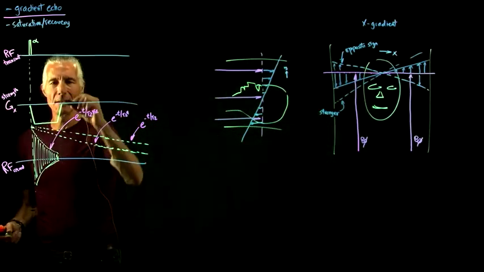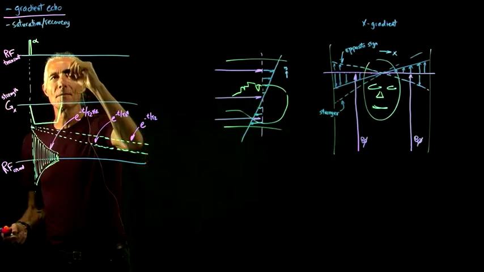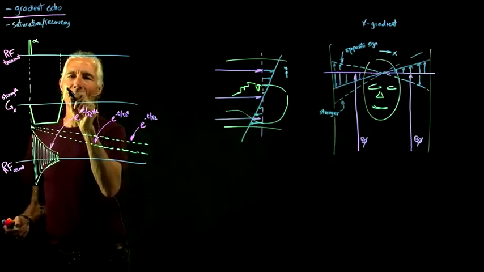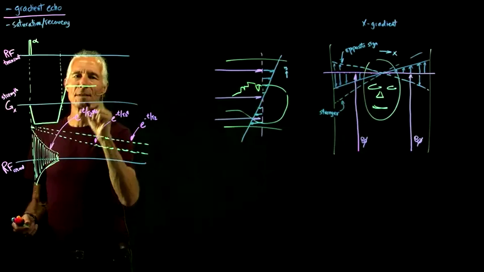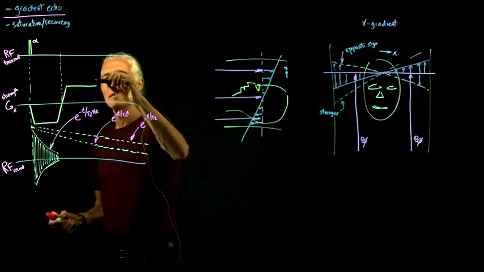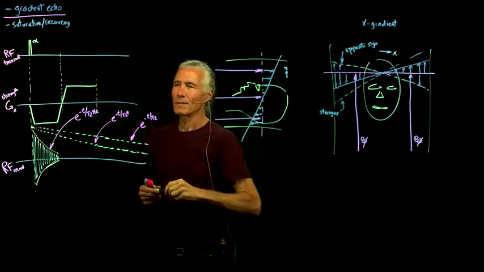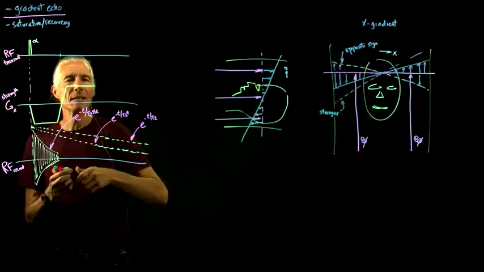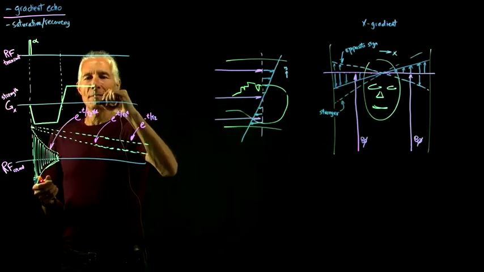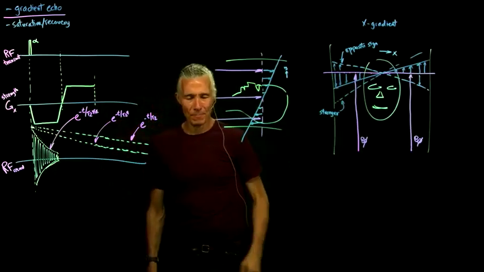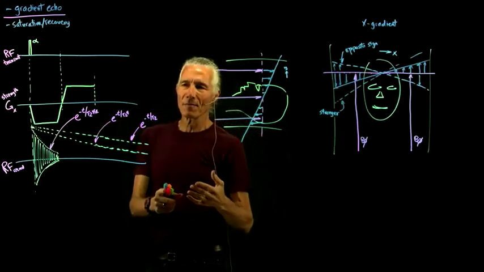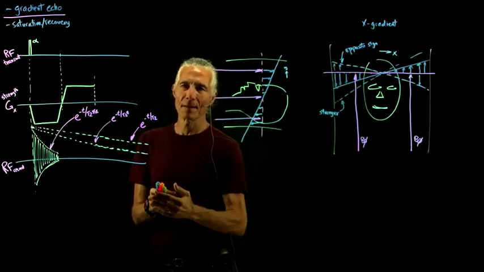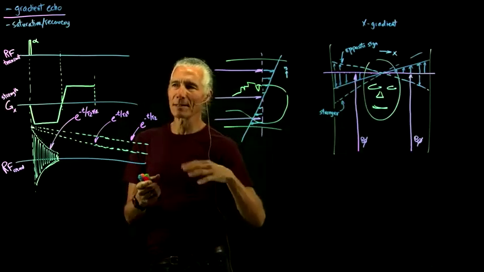But then what happens is at this point, we just turn the gradient on the opposite way. So if we turn the gradient on the opposite way for the same amount of time, and we'll talk about this more next week, but if you turn a gradient on for a certain amount of time at a certain strength, you can get the same effect by, say, turning it on at twice the strength for half the time. So it's a combination of how long it was on plus how strong it was.